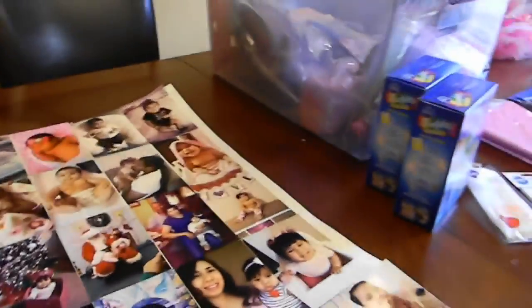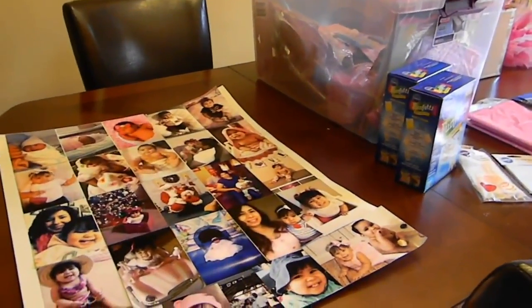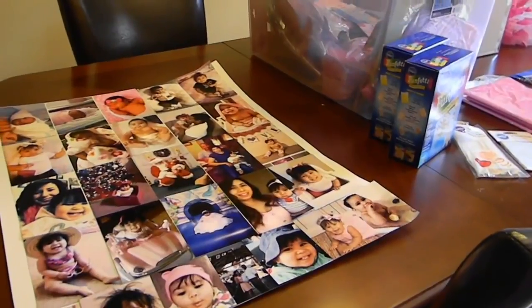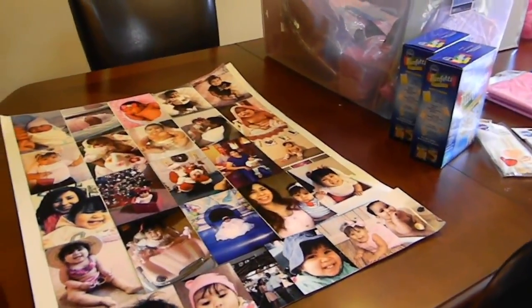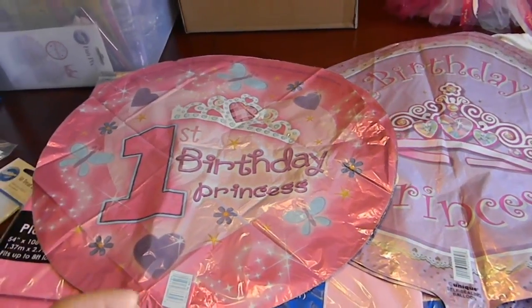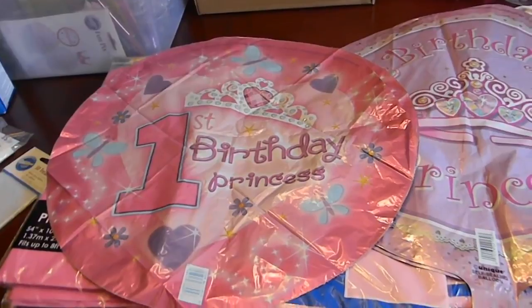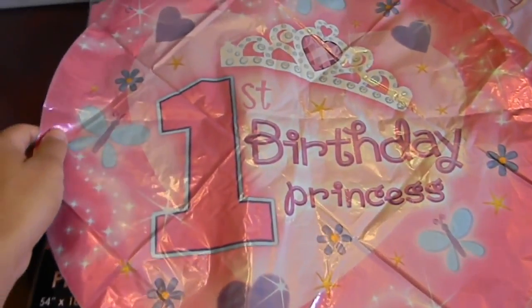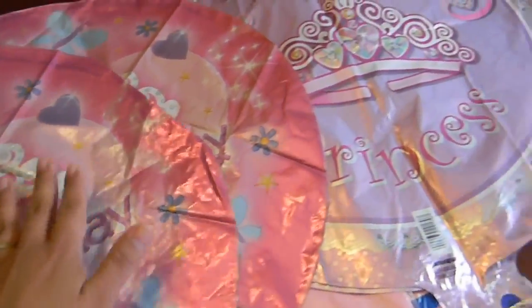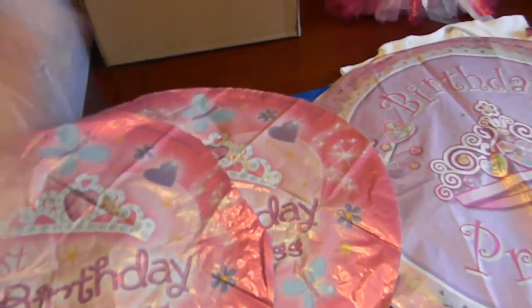So yeah, that's pretty much what we are going to be taking. I just need to make the cake pops tonight. And then tomorrow it starts at two, so I just have to pick up the cake at one o'clock, and the cupcakes, and then go set up. I also need to go get her balloons inflated — I will be taking them to Dollar Tree. And I'll also be getting some other balloons that say 'happy birthday princess' shaped like a crown. I got two that say 'first birthday princess' and two more birthday princess ones with the crown, and I will be putting three on each side.